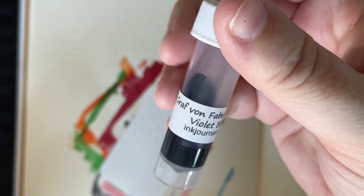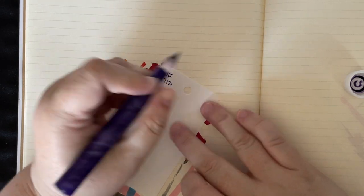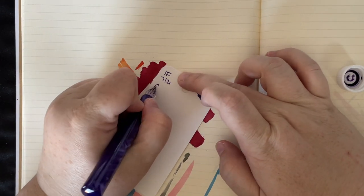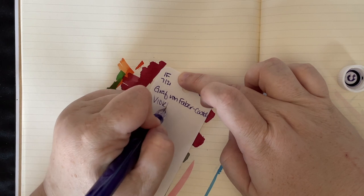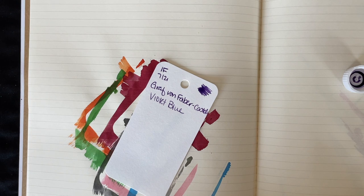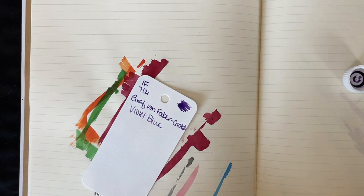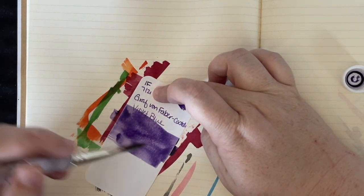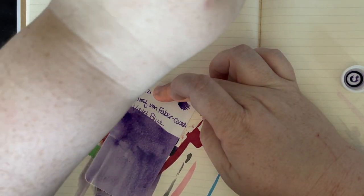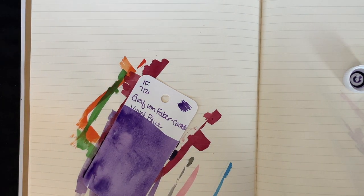Then we have Graphon Faber-Castell Violet Blue, which is a pretty purple. Definitely sort of a bluish purple. Let's get it swatched, see what we think. I just went right over my text, but that's okay. It's more muted than I thought it would be. That's interesting. I expected it to be a little darker for some reason. It's very pretty though.